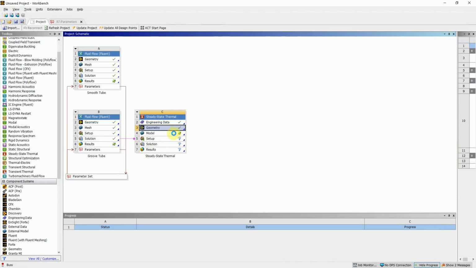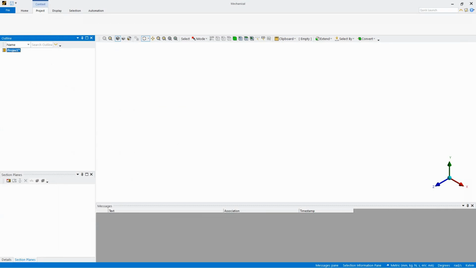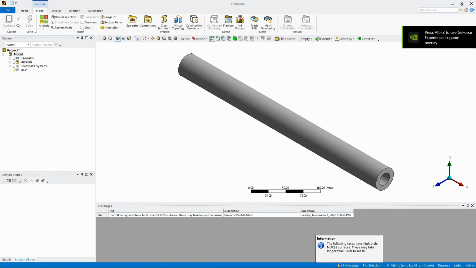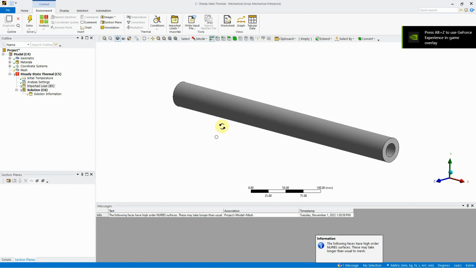We can then click on the model. This will open up the steady state thermal analysis. Because in ANSYS Fluent we've done the heat transfer coefficient of the water flowing through, we want to take that surface and apply it to everything that we want on here.